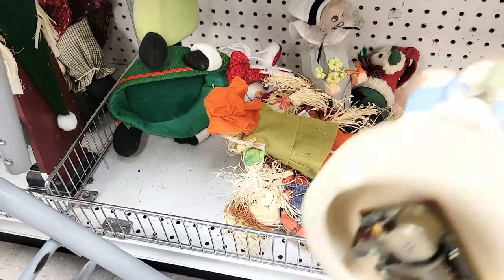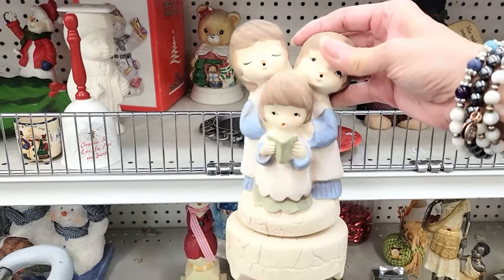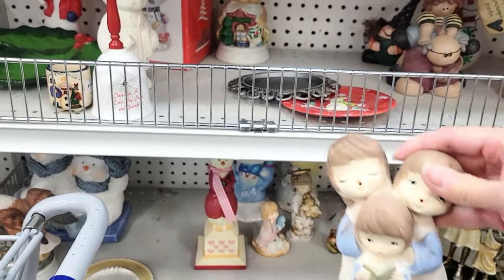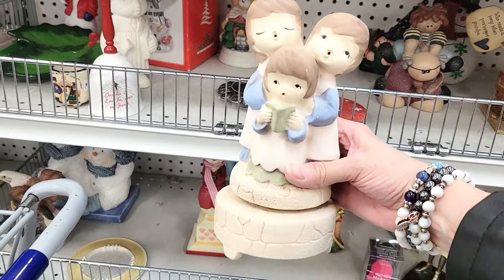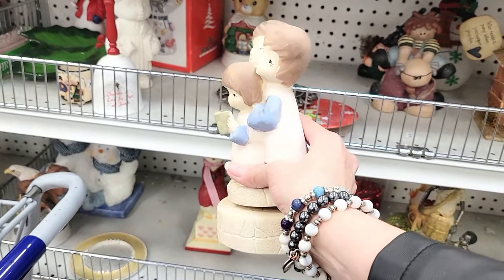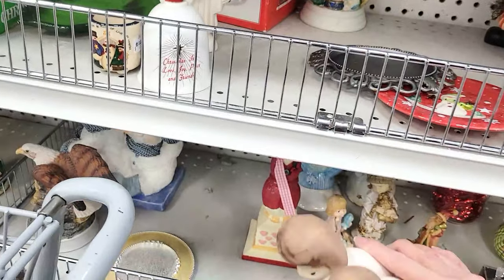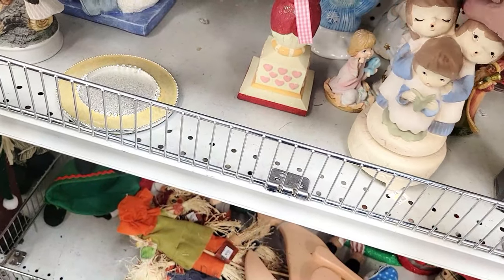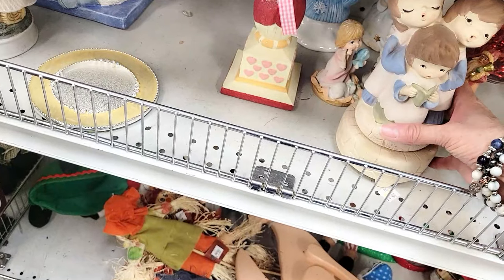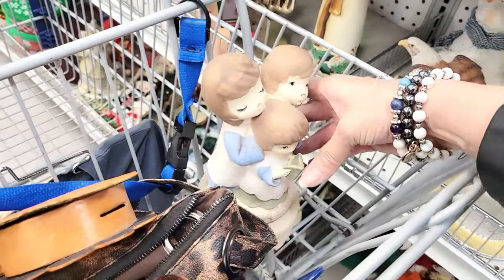These are super cute — it's a music box, a little wobbly but old, probably late '60s to early '70s. They did play but really slowly. I didn't care; I picked them up because I love Christmas stuff and they go with my other little carolers. I wound it up to check and it does play, but it's so slow you can't tell what the song is.